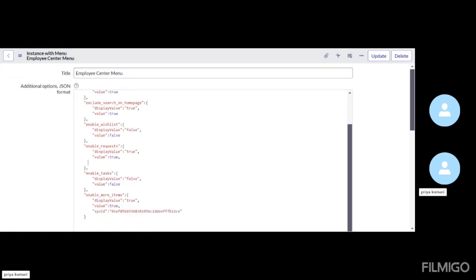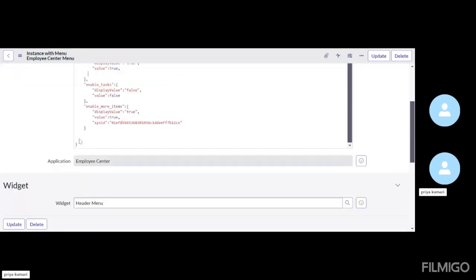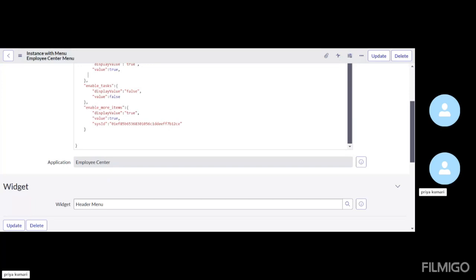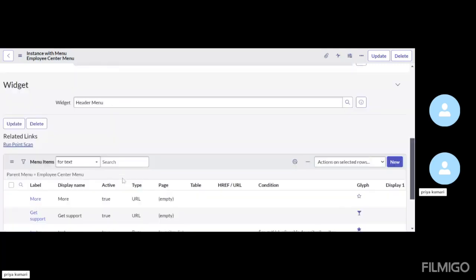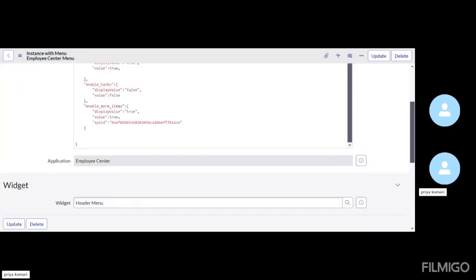Actually, I made it for the below. In the related list we have more, right? So for more, here you can see the example. This is the more enable, and display value has true, and sys id is given of this more item. Like if you open this item and copy the sys id, it is the same sys id.